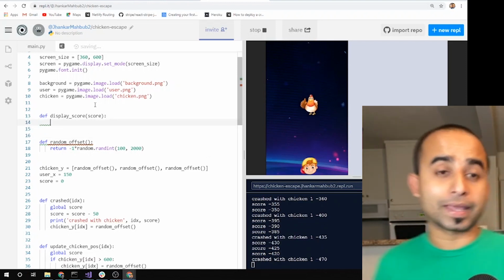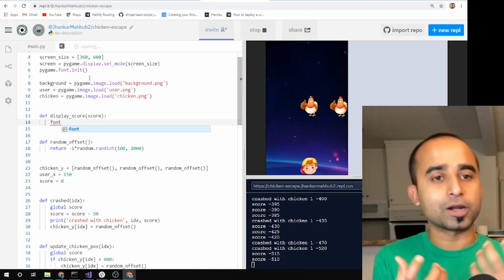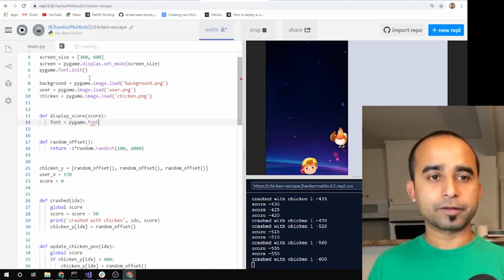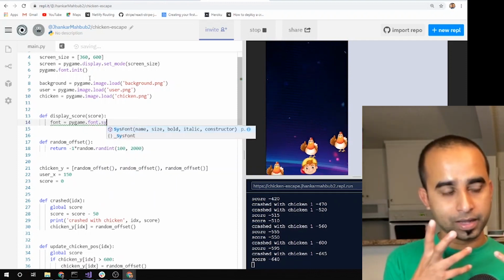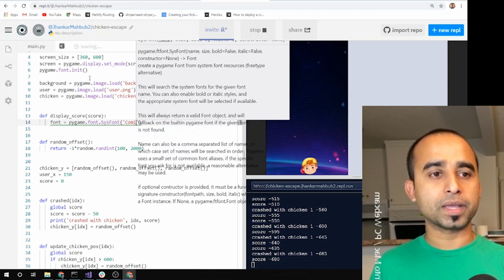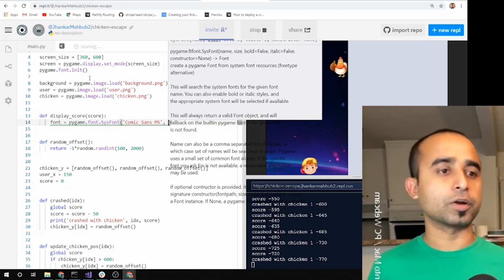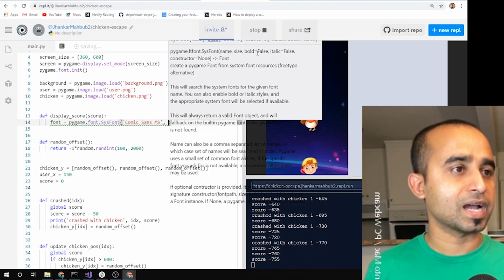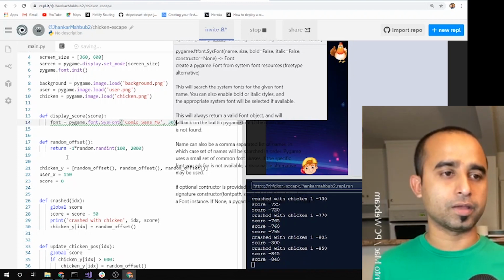And you need to do minimum 4 things here. The first thing would be you need to get a font from the system or somewhere else, and that would be your Pygame. So you want to get a font from the system, that means your system font, whatever your OS or the system has, and there is a common one. You can use Comic Sans MS, and then you can say what the font size would be, and you can define much more, like name, size, whether this is bold, italic, and a few other things. We just make it a 30 or 40, whatever the font size.